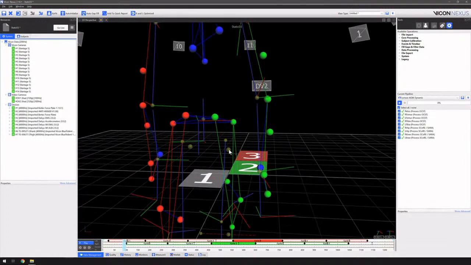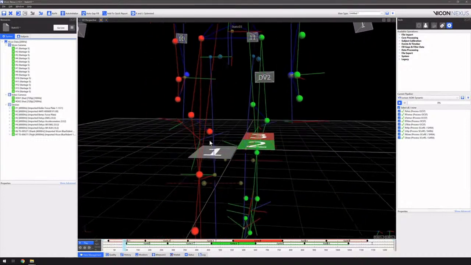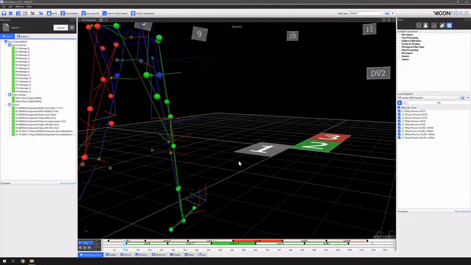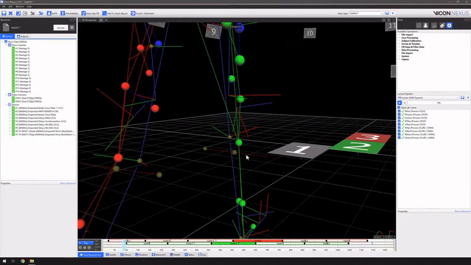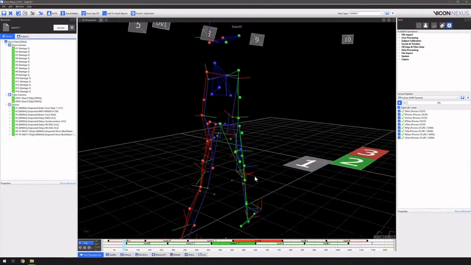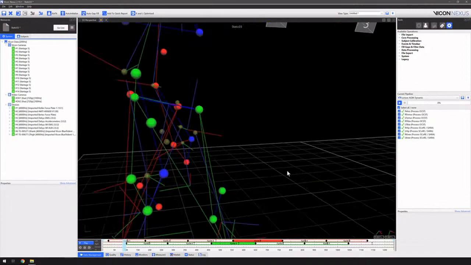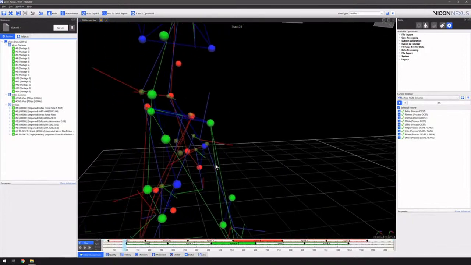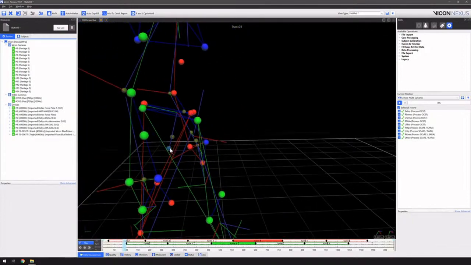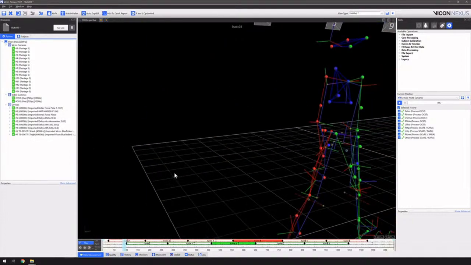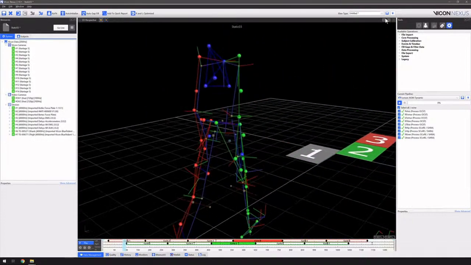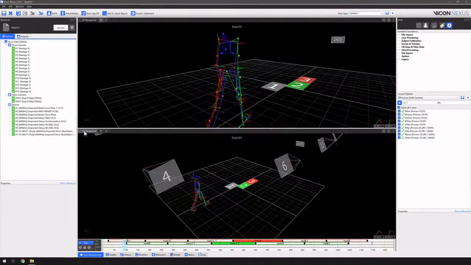You can see that the hips have now been placed into the 3D view, and the knee axis of rotation are also available. As you can see, there is a significant difference between the two methods in calculating the hip joint centre. We can also view this in a graph.